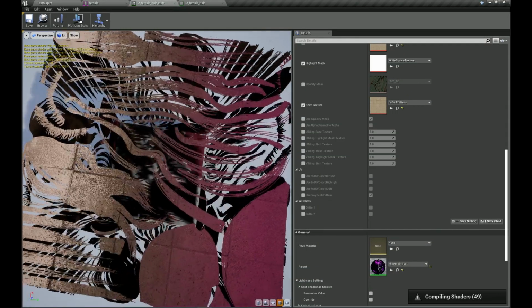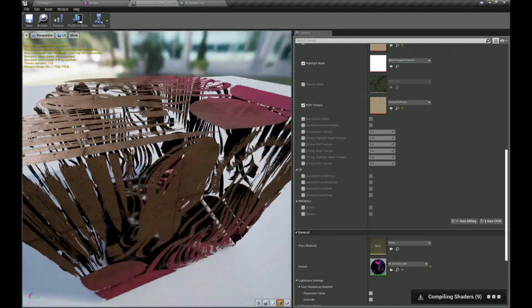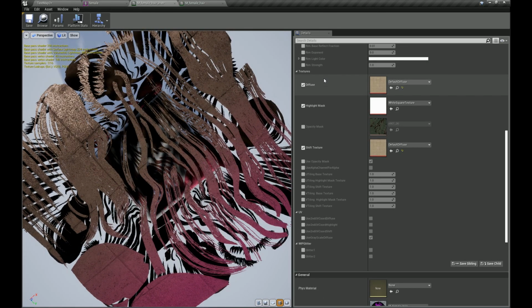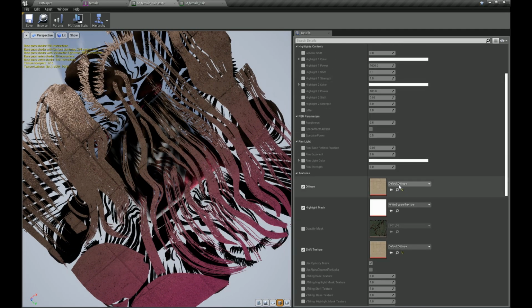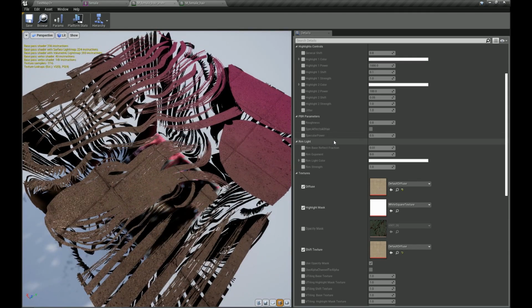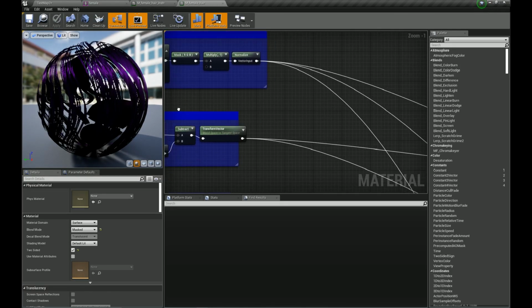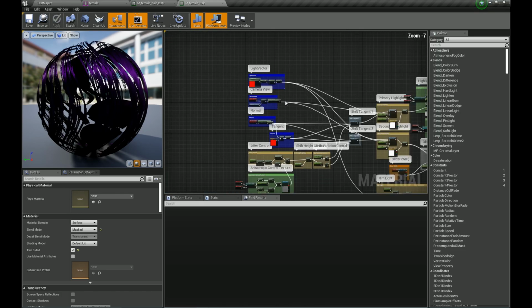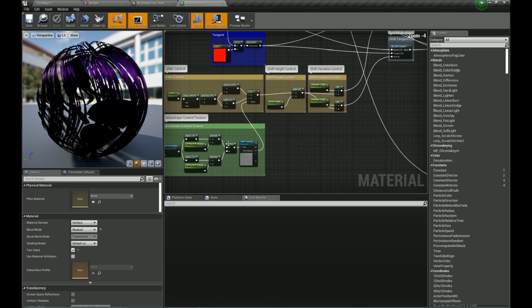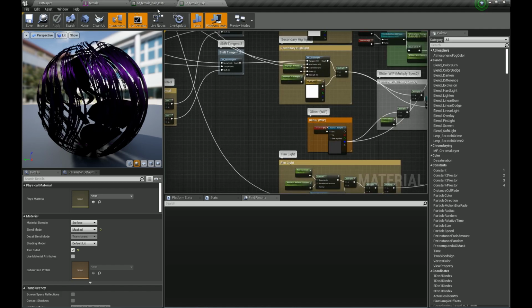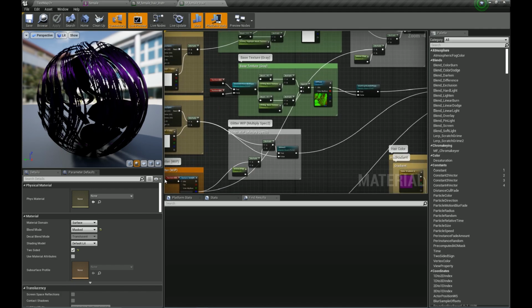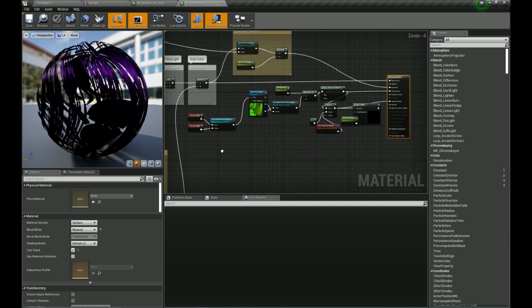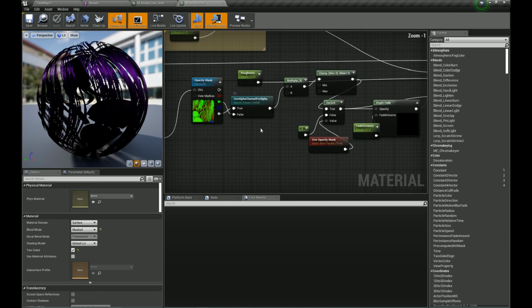Now I placed the hair material in the common folder, and all materials which are being shared amongst all characters are placed in a common folder. You should try doing something like this and create instances from this common folder and place them amongst the characters which need those particular instances. So the common materials will be separate, but the instances or the child blueprints can be placed along with the actors or along with the assets which require them.